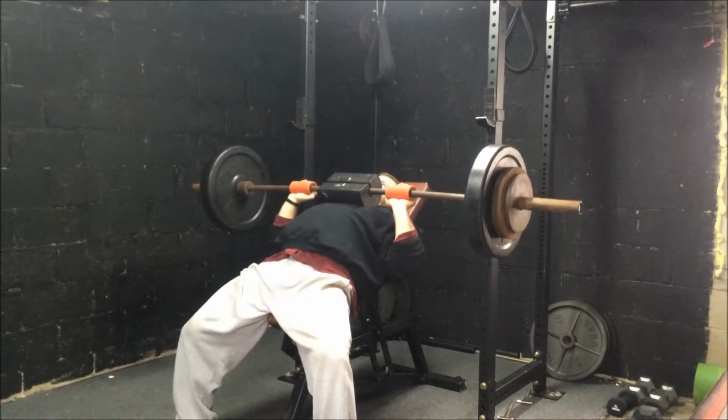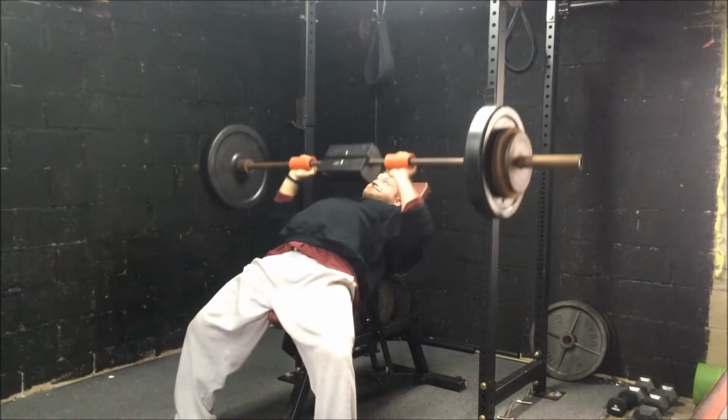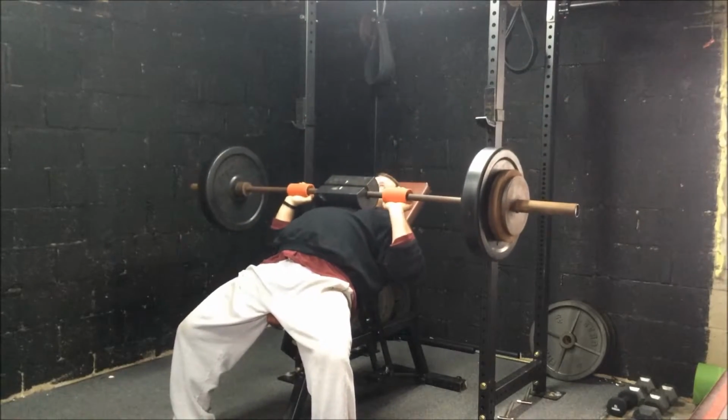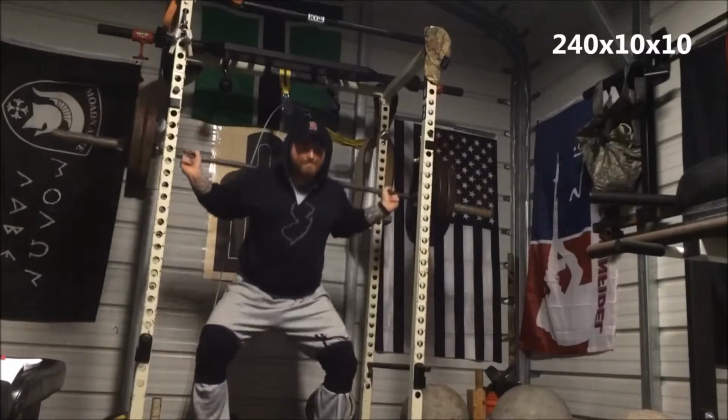Secondary barbell movement on max effort day has been incline fat grip shoulder saver. Like I said before in other videos, I really feel this in my triceps, and I think it's going to be a good builder for me.